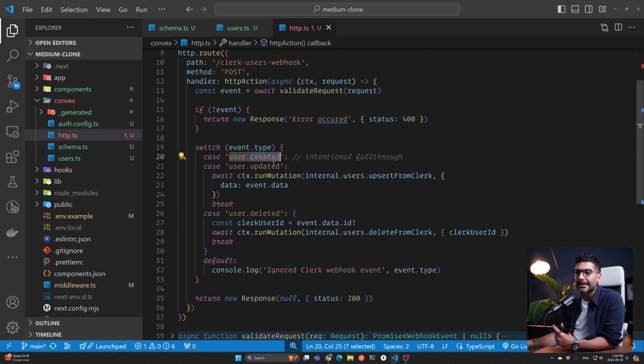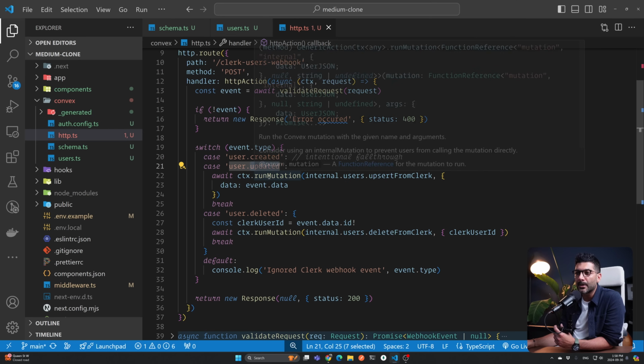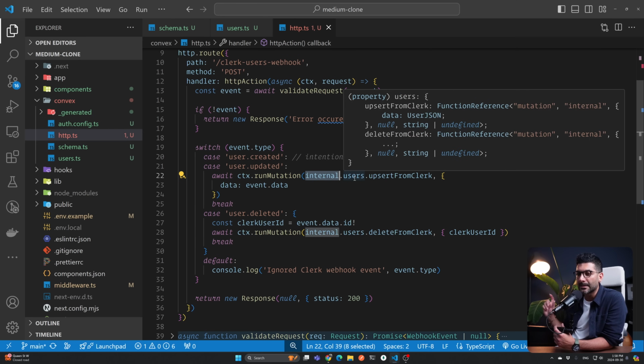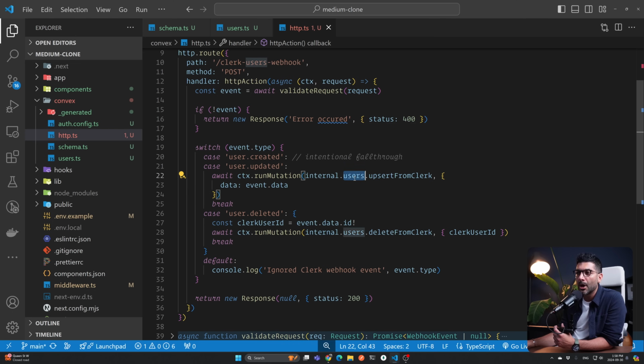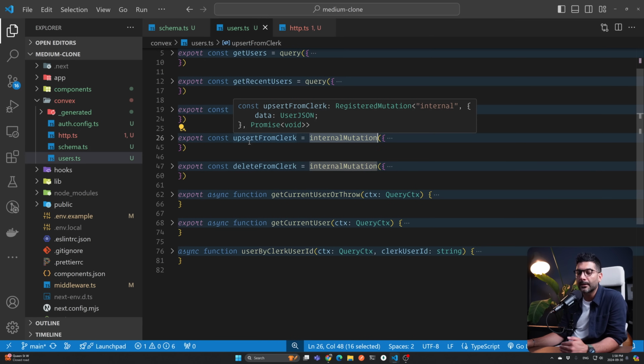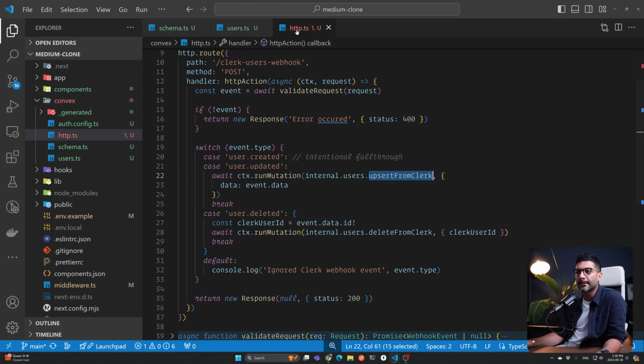Now for created and updated, we're going to run this internal mutation, because we exposed an internal mutation, if you remember, on our users table called upsertFromClerk. Do you remember this? This is the upsertFromClerk that was an internal mutation that either inserts or updates a user object. So run that internal mutation on the users table, call the upsertFromClerk function, and pass the data that it requires.